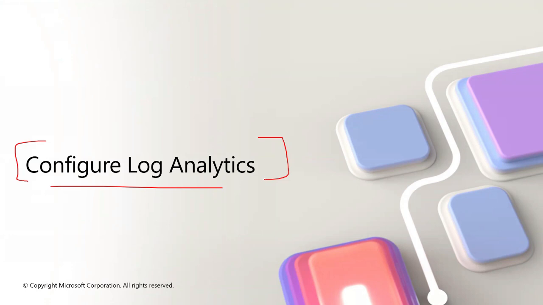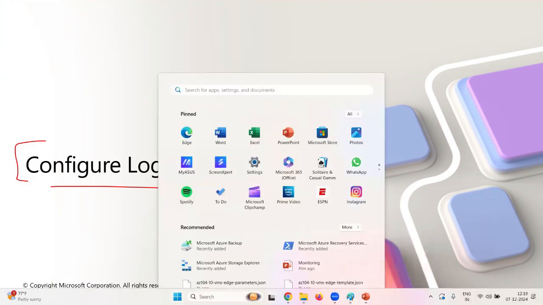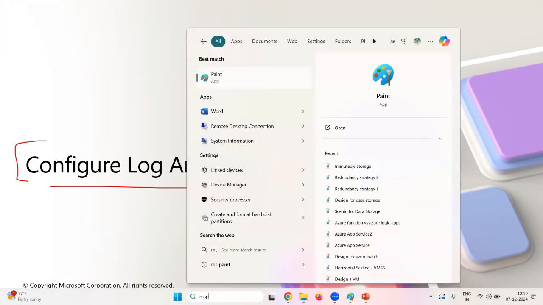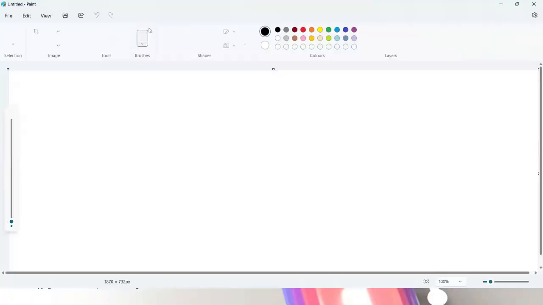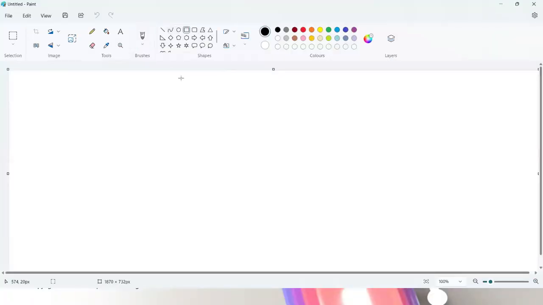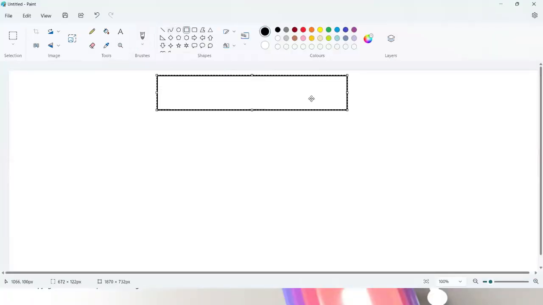So what it does, whenever you want to make sure that a log is present in your environment, you want to bring the syslogs or system logs, event logs, those things you can bring here, right? So I'm going to give the scenario. Configure log analytics workspace.